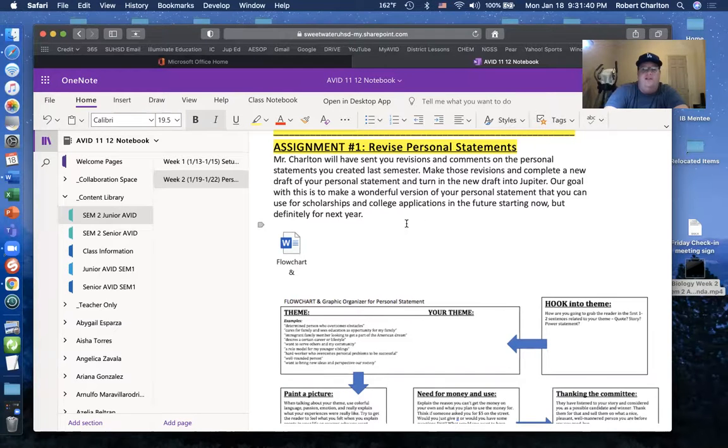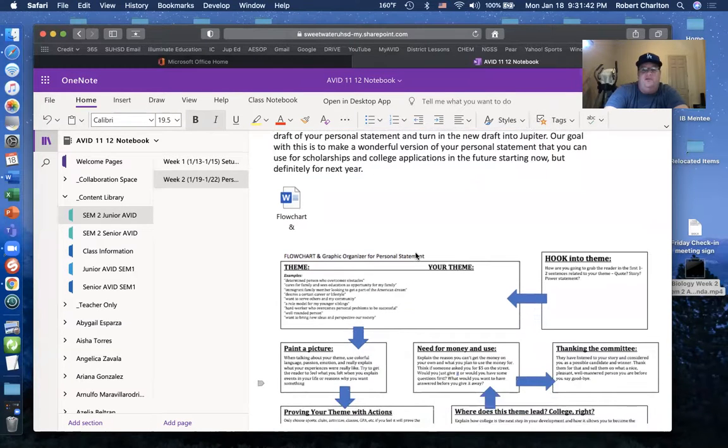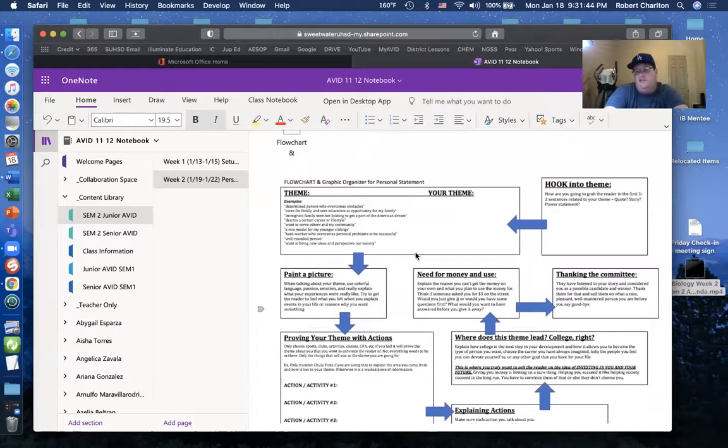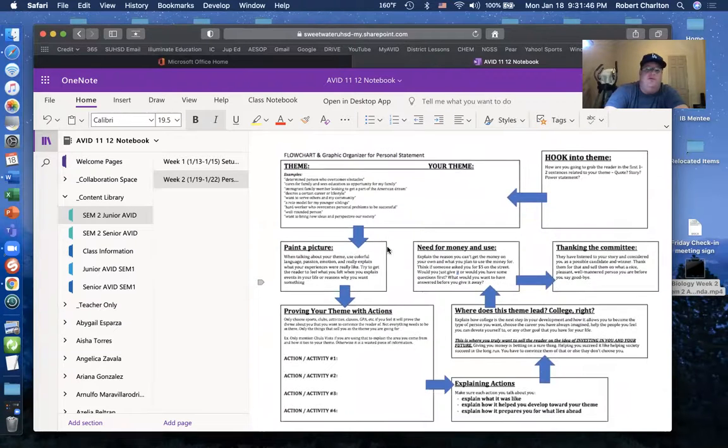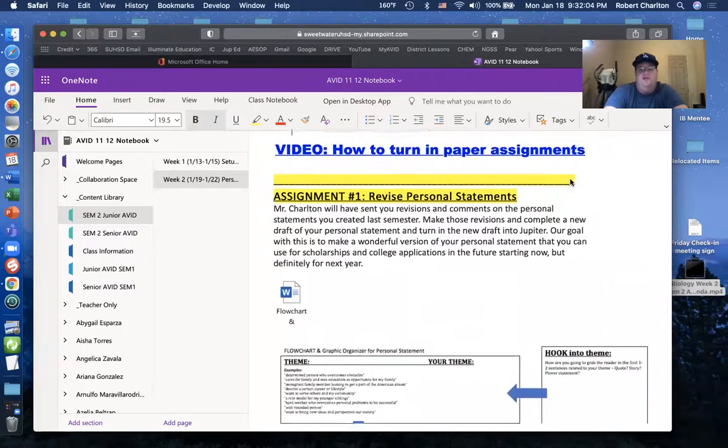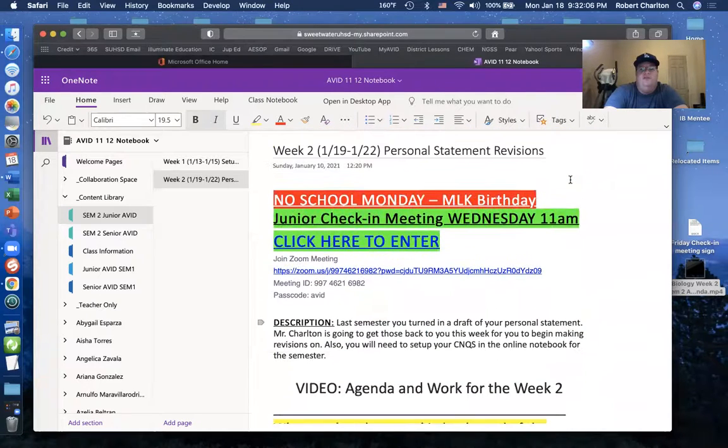What we're going to talk about on Wednesday is these personal statements. I'm going to give you a chance to ask me questions, go over what these all mean again so we know exactly what elements of our paper should be there. And then you'll revise them, turn them in by Monday, okay? And come to Wednesday's class with questions, because you're not going to see me on Friday other than a quick check-in, and you won't see me until after this stuff is due. So make sure you bring your questions.